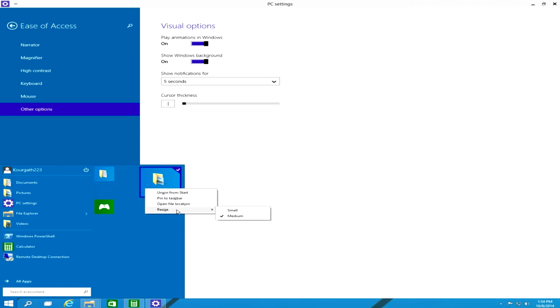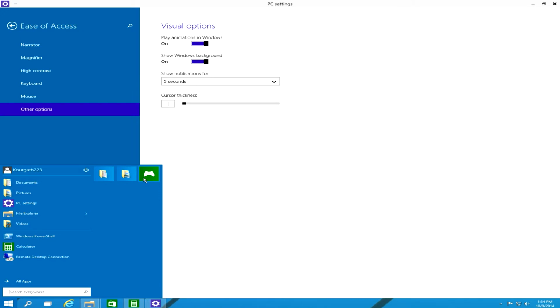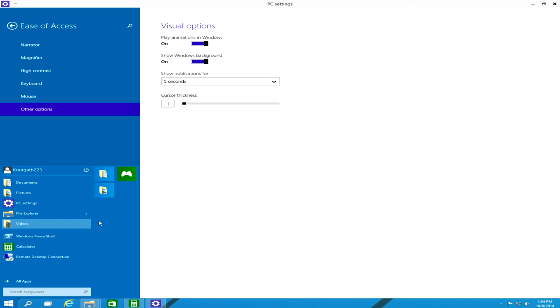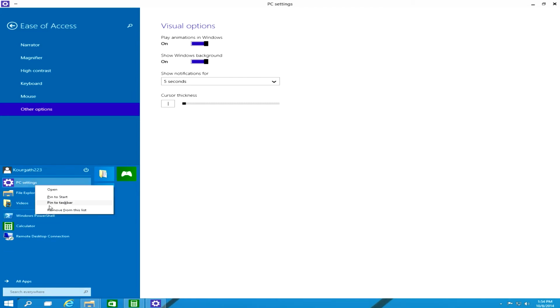I guess I'd probably do a small size. Really? It has to be at least 2 here? Really? Why? Okay, fine, whatever. But I'd like to have videos here. Or at least the video window. But I can't for some odd reason. Video is not allowed to go there. But documents and pictures can. And I would remove everything from this list pretty much. I don't need any of this stuff here.